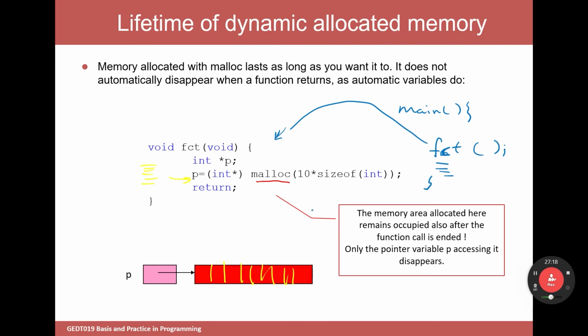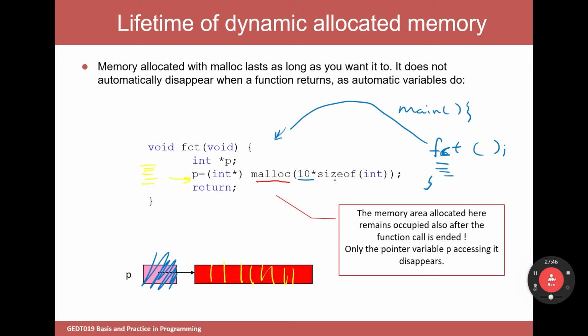So when we are doing that, what will happen to the memory allocated, this 10 elements array? What will happen to this one? The pointer here, when you terminate the function, this pointer is goodbye. It will just disappear, be deleted. But how about this memory allocated here? Does this one disappear? No.